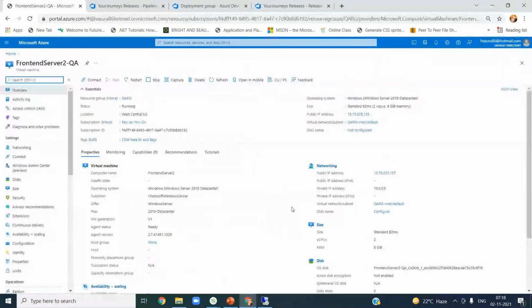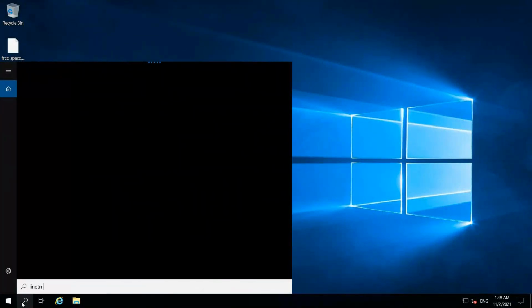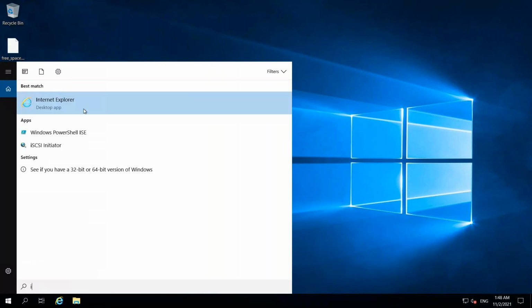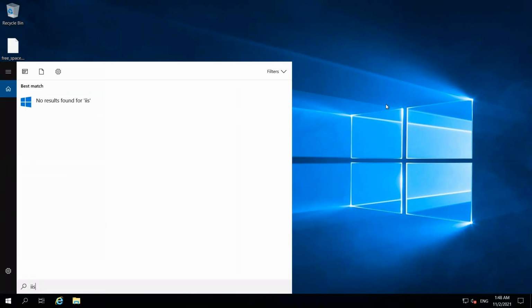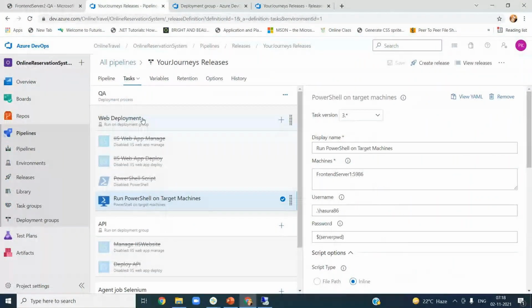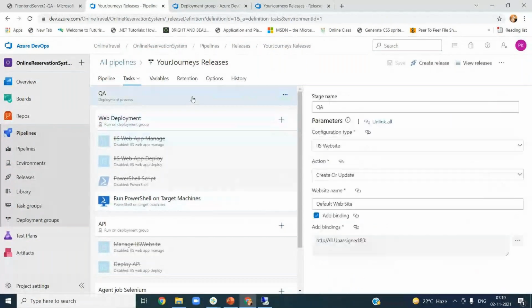And the other thing I did was, on these servers I don't have any IIS. If we go here, this is a fresh server I created. You can see there is no IIS. Actually this server is not configured for anything. But this deployment group is configured for website deployment. You see here. So it will have some issues because of this as well, because if it had IIS installed and .NET configured, we would not have any issues. So we mixed it up in this one.